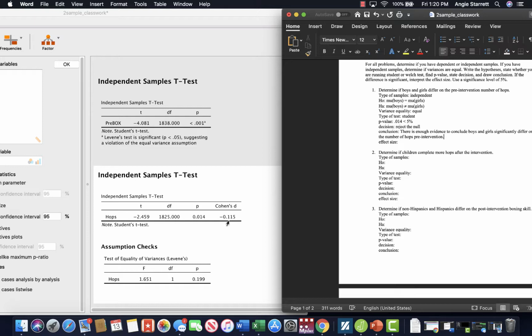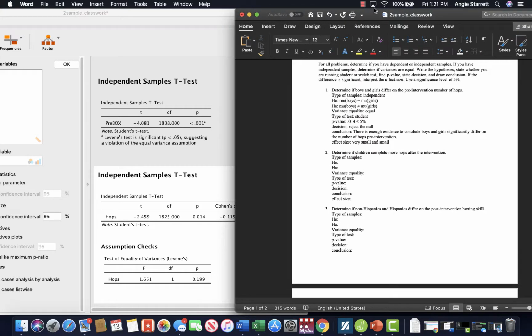Remember, we're not really concerned about positive or negative. The fact it's negative and the fact that females are the 2 just means that being female means you have a lower number of hops on average. Our effect size is between very small and small, because remember, small starts at 0.2. So we're somewhere between a very small and small effect size, so really not that much.